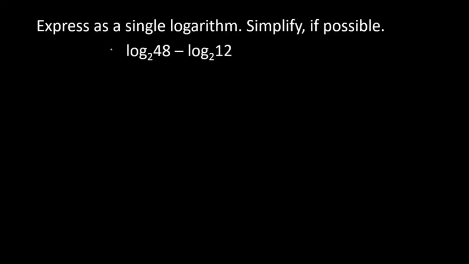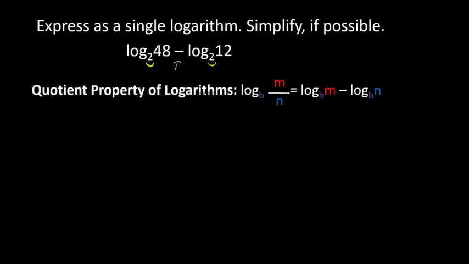So once again, we're trying to just take this expression and simplify. So I can combine those two expressions because I can see that I've got two logarithms with the same base. So I take the results and divide them. Notice that I'm dividing them in the order they appear. So since it's log base 2 of 48 minus log base 2 of 12, 48 becomes my numerator, 12 becomes my denominator. So just like you see here, log base m minus log base n, m became the numerator, n became the denominator. So 48 divided by 12 is 4. Log base 2 of 4.